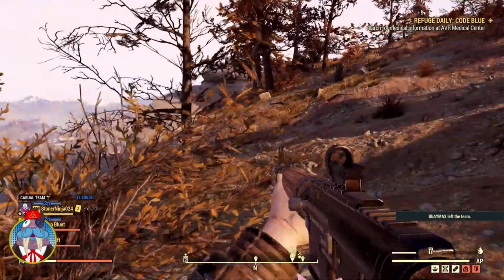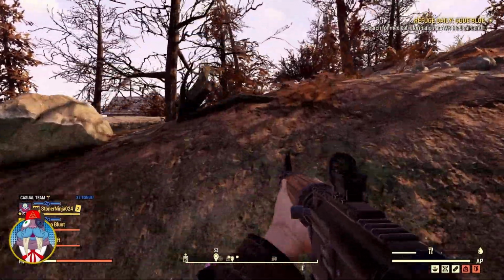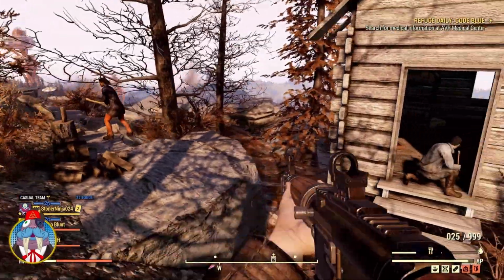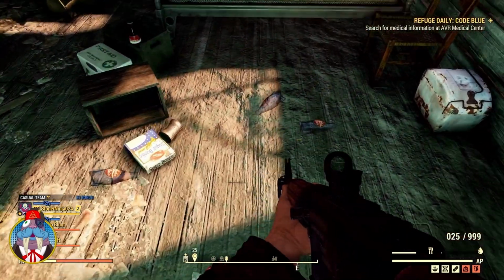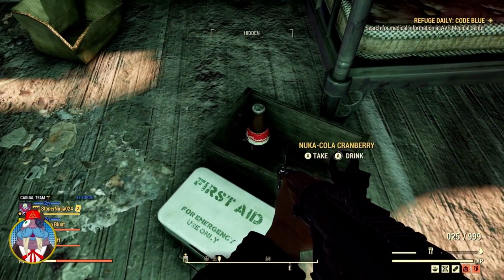So to your right when you load in is a random encounter that is an assault style random encounter, and enemies can actually spawn right below you on the Scenic Overlook area. So in the first cabin here, you will need to go inside. There will be some irradiated sugar bombs normally here. As you can see, there's some. And then inside of this crate over here is the next Nuka Cola Cranberry.